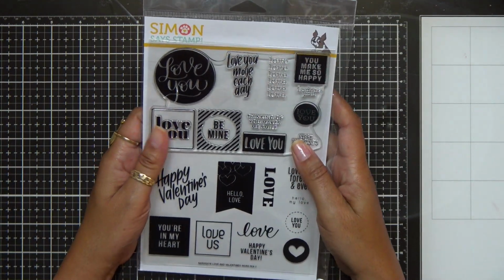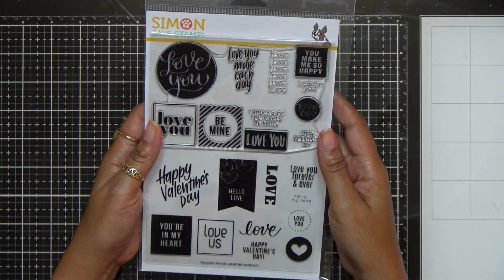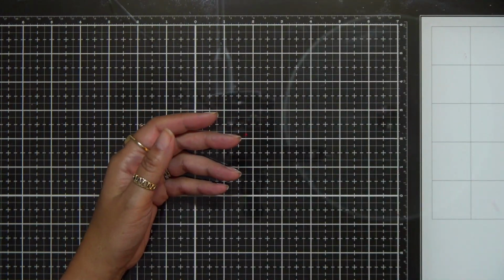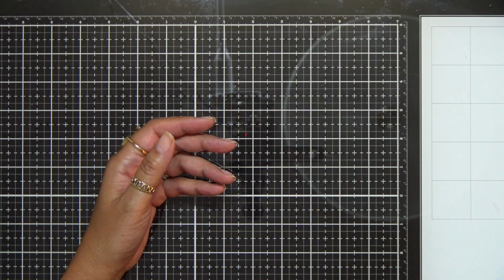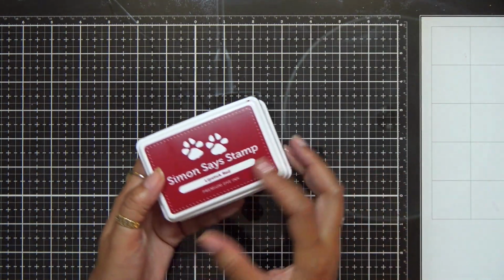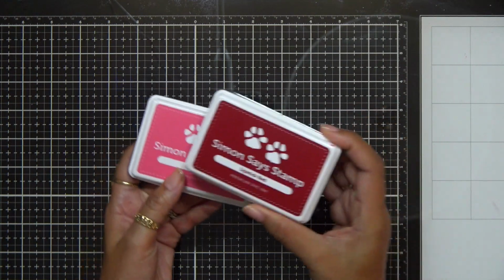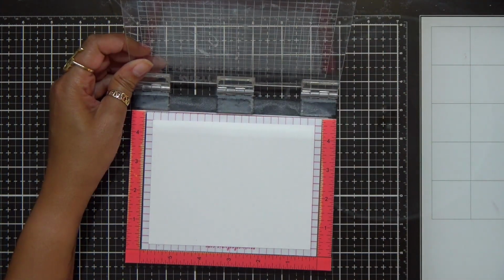I'm using the Love and Valentine's Word Mix 2 from Simon Says Stamp, and I'm going to be using the larger stamp set at the bottom. I'm also going to be using Lipstick Red and Hollyhock inks from Simon as well.